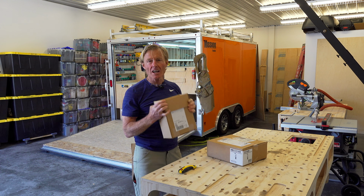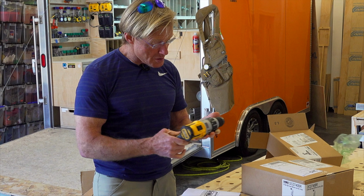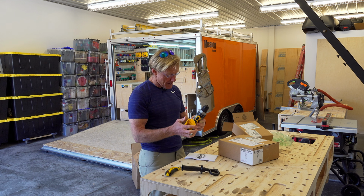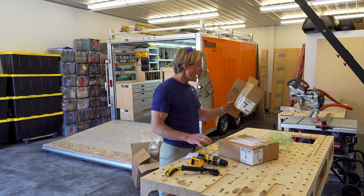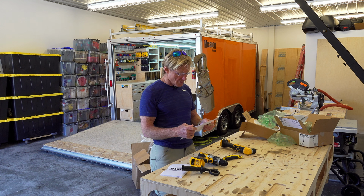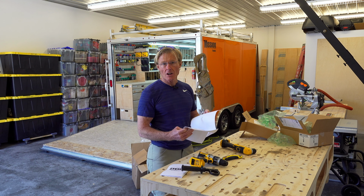This one did not come in its original box. It looks brand new. There are no scuffs on it at all. It's got the handle. So that's the only two things that it came with originally. So I've got everything except the original box. These don't look like the original manuals. Not a big deal. I've got a photocopy of it, and I can always get it online and download it.